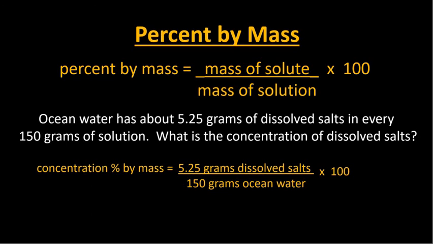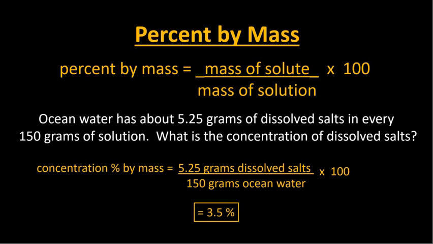So you plug your numbers into your calculator, and what you will find is that the percent by mass of the solutes is 3.5%. So that means out of the total mass, 3.5% of it is the dissolved salts. Okay, so you can do that by mass, and what you'll always see is that it will be in grams, or at least it has to have the same mass units. So either grams in grams, kilograms in kilograms. It doesn't really matter, but they have to be the same.